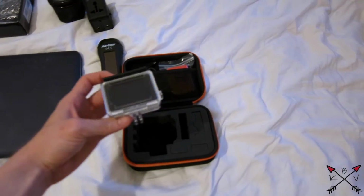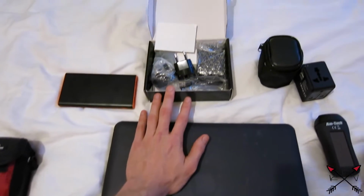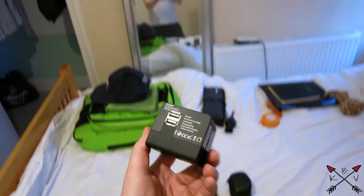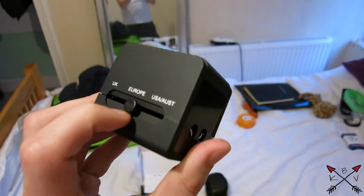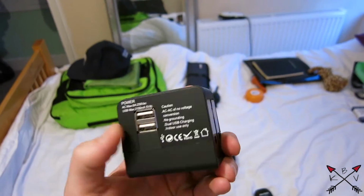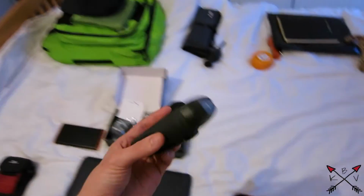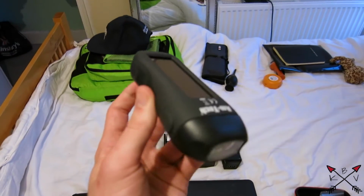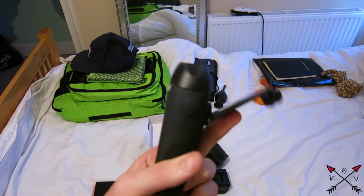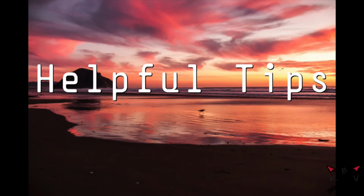Got a GoPro Hero 4 Silver, just an external power supply, and 2 more rechargeable batteries for the GoPro. I then have an international adapter. Pretty cool, it's got UK, Europe, US and Australia. Got USB slots there too, so it will really help me a lot. And then the final thing, which I thought was quite important to me, is a solar powered torch.